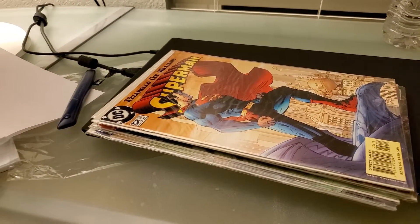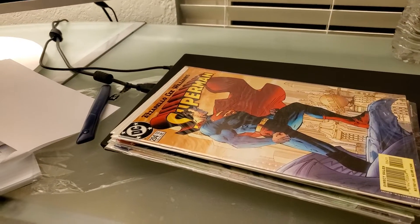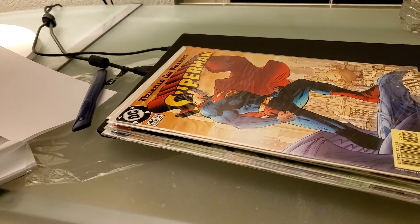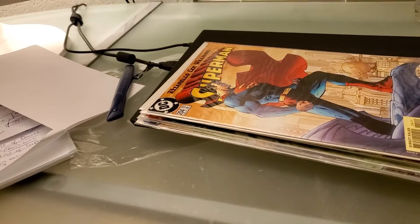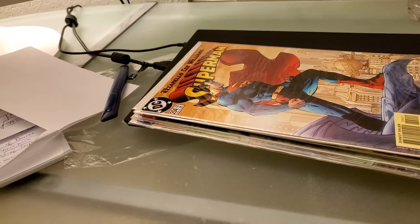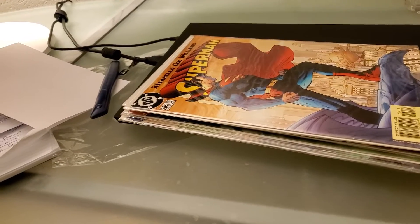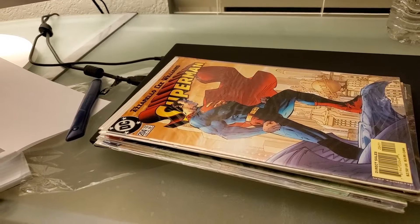Now this is actually my fourth copy of 204. I actually have the full run — I bought it when it first came out — but it's at my parents' place, and they live kind of far away. Sometime next year I'll make my way there and pick up a lot of my stuff. I have comics, manga, toys, and a bunch of Gundam that I built, though I don't know if I'll bother bringing those back because they're kind of fragile and there are a lot of them.